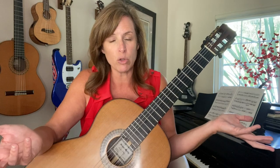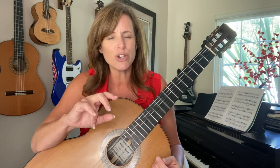So if your brain stops paying attention to what you're doing, don't keep just repeating it. You'll probably be playing some old bad habits. Practice slowly, practice with focus. When you get bored with something, change up the way that you're looking at the exercise. You can practice single fingers. You can practice alternating. You can practice arpeggio combinations, which we'll have more videos about in the future. You can do all kinds of different things while focusing on free stroke.